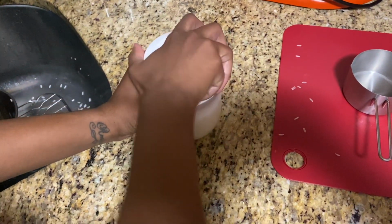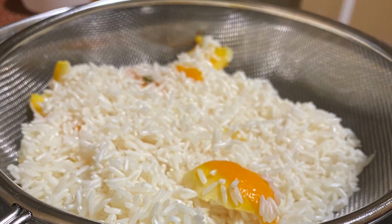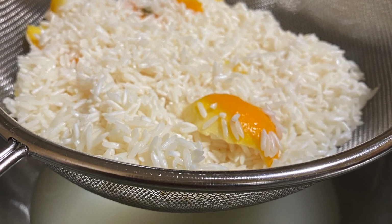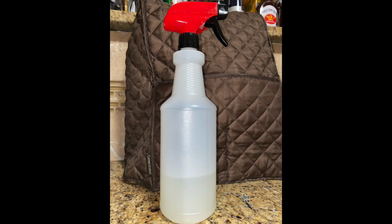I then closed it very securely. And I did not open this jar for about 2 days, so I let it marinate. This is what the rice water looks like after I separated it. And then I transferred it into my spray bottle.